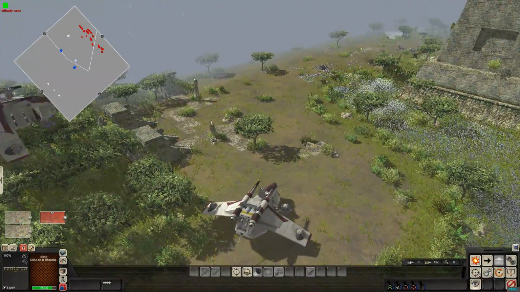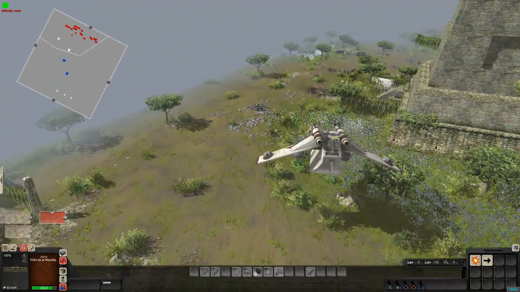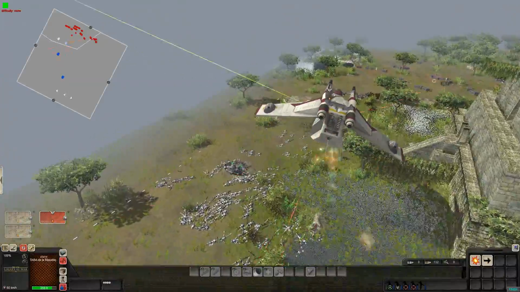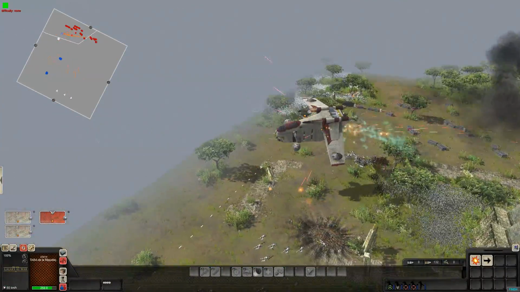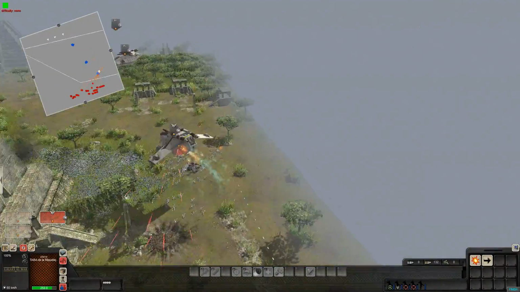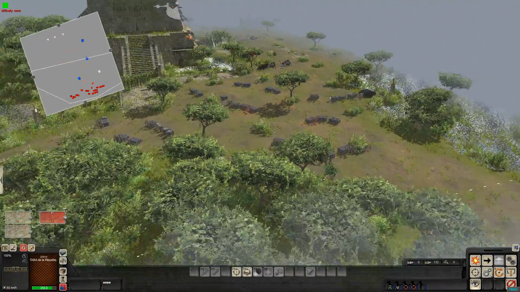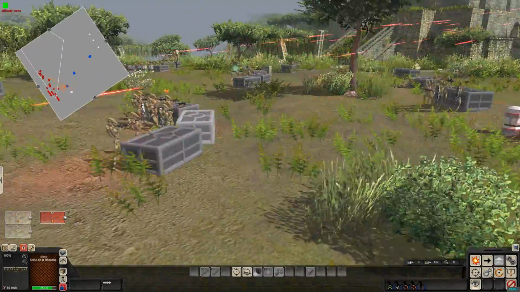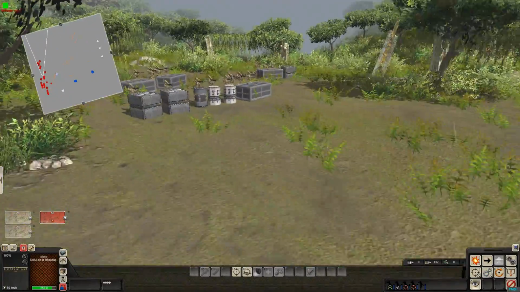You can do the same. Everyone gets a chance to kill some battle droids. Oh yeah. What is happening? Alright, cool. And retreat back that way. So yeah, kind of a weird battle. These droids are just going to continue to fire at those guys as they hover above them.